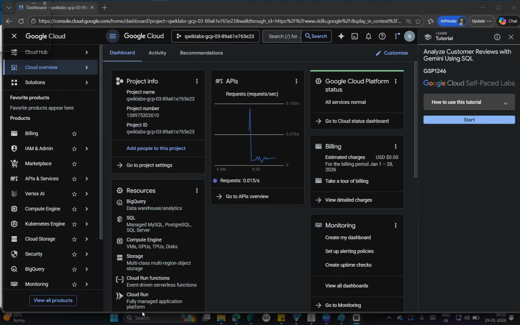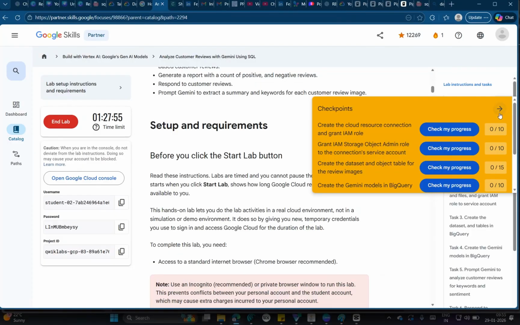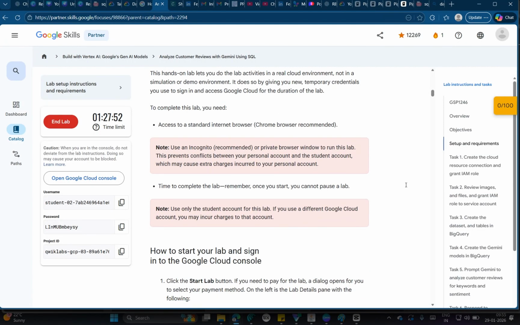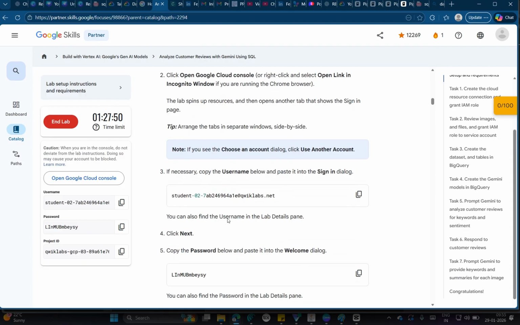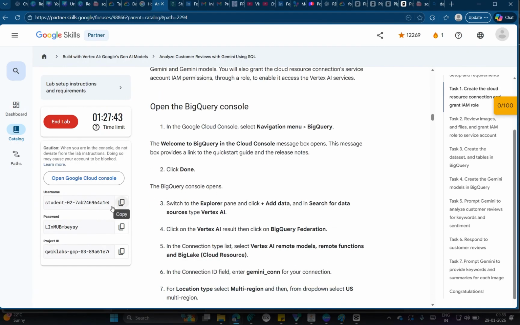One second. Now let's go to the lab. Here I already explained what lab it is for. Now let's see. First, this is the student, this is the lab ID, and this is the password.